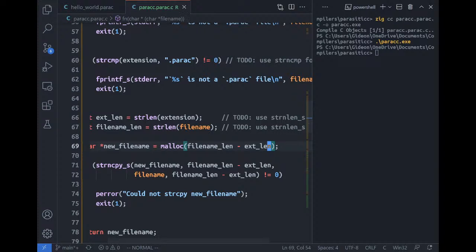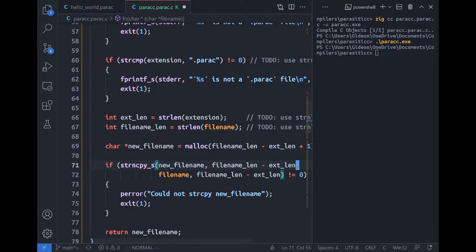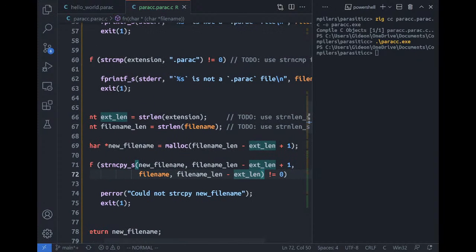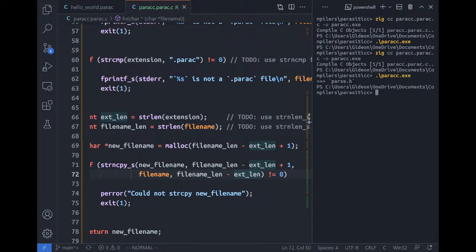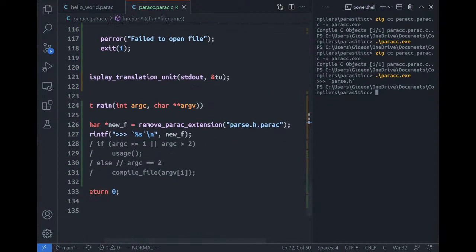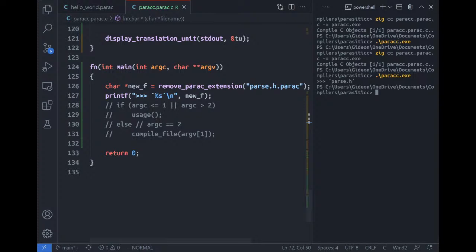So my guess is that if I add one more thing there, then I'll have a buffer that's big enough. Yes. Okay, yeah, so that worked.